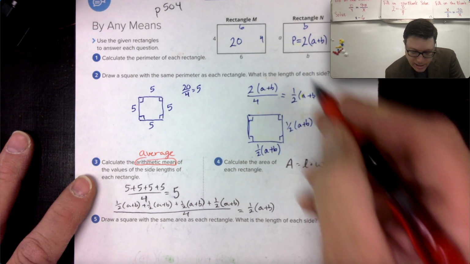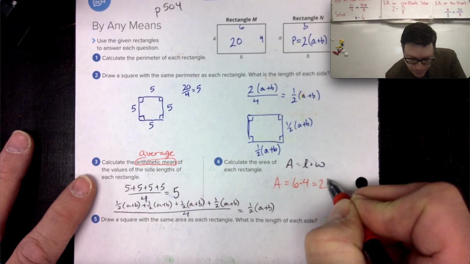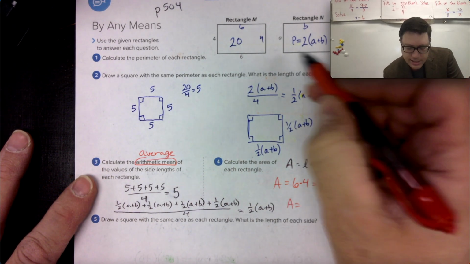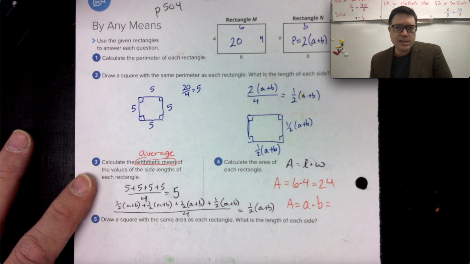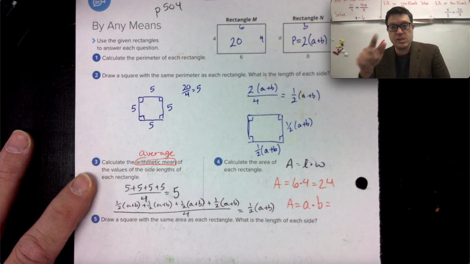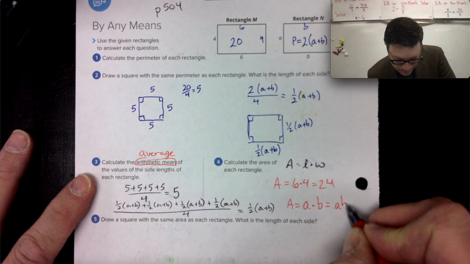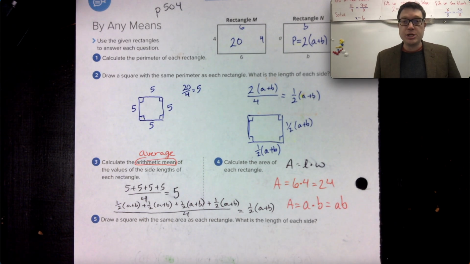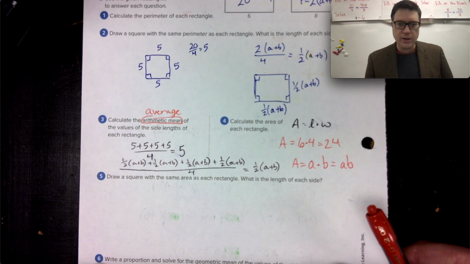So we'll do these two rectangles up here. Area equals 6 times 4, 24. For the other one, the area is A times B. And there's no way to write that nicely. Maybe just don't write the dot that represents multiplication. We just take that dot out, and I'm just going to write AB, which means the same thing, right? When we have multiplication with letters in mathematics, multiplication just pushes the two letters together.